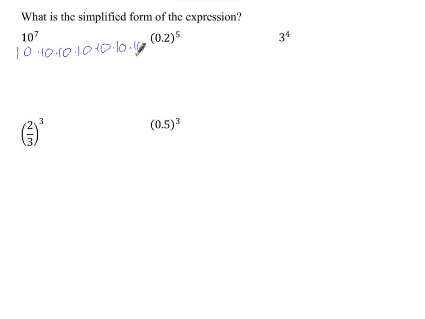Multiplication or division from left to right. Do we have any of that? Yeah, it's all multiplication. So, let's go. We have 10 times 10, which is 100. Now, I'm just going to show you how you would have to do this if you were doing it step by step, line by line. I'm going to write 100 times 10 times 10 times 10 times 10 times 10. Next, do I still have multiplication? And it goes from left to right. So that would be 100 times 10, which is 1,000. So now I have 1,000 times 10 times 10 times 10 times 10.